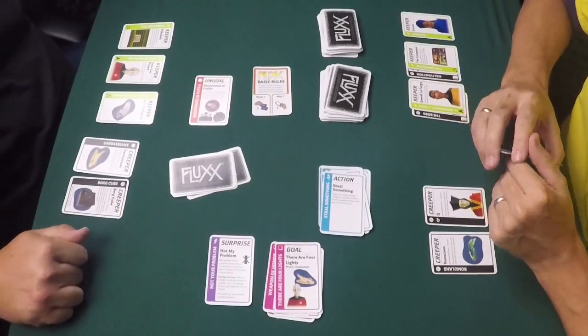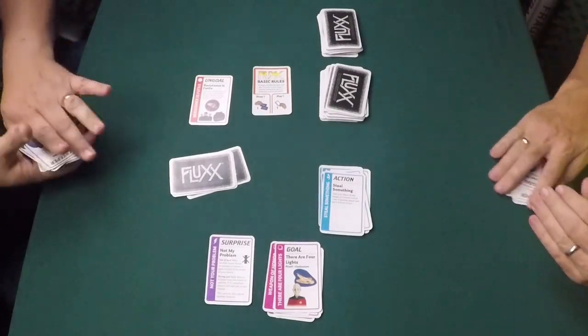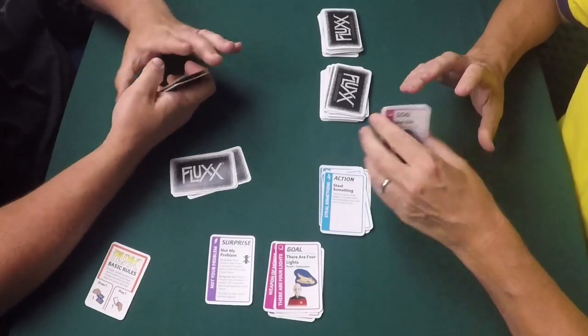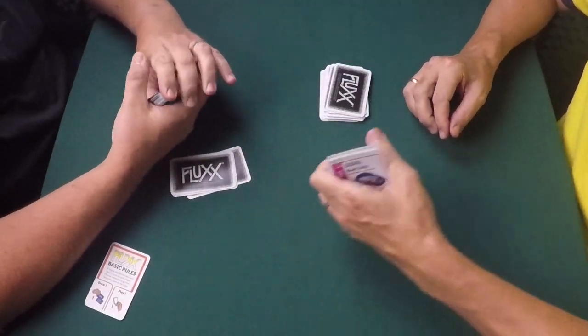Turns out I'm not very good at this game. I think it's somewhat down to luck. But there we go, that is it. But a great party game. Absolutely. Good fun with two players, but I can imagine with three or more, it'll be really good fun. So, that is the end of the gameplay. Yep, that's Fluxx, the Star Trek edition.